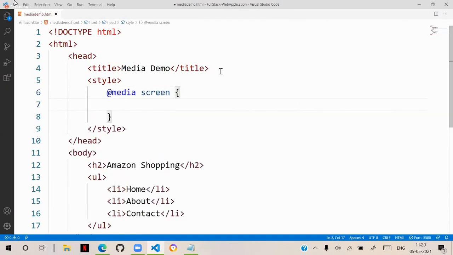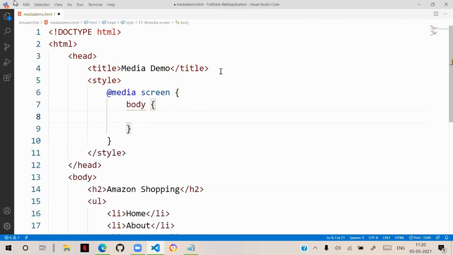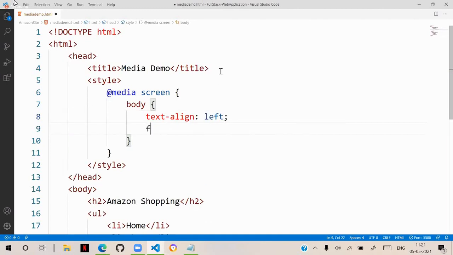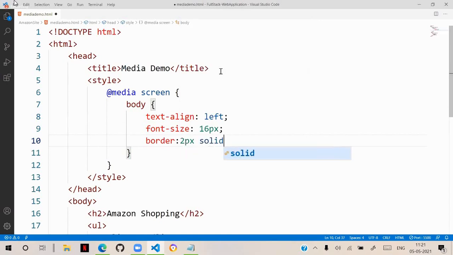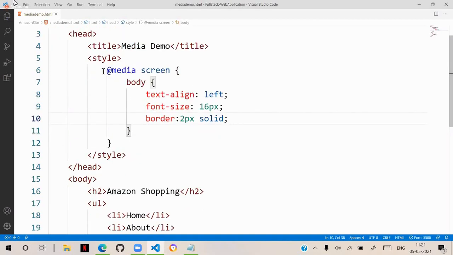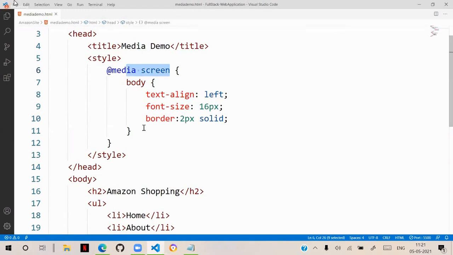If it is for screen, then in the body section, text alignment should be left, font size will be 16 pixels, and I want a 2 pixel solid border. So that is the body appearance on screen.